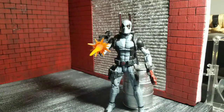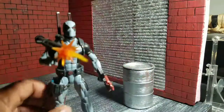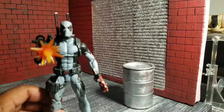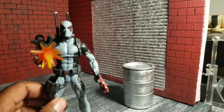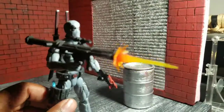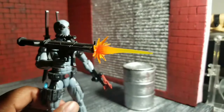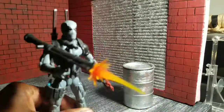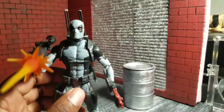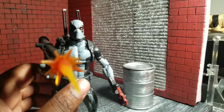Now, we have gotten to our top 3. I always feel bad about showing this one, because a lot of people didn't get a chance to get the HasCon Deadpool. I hope they release this so more people can get it, because it really is a good figure, and there's no reason why it should be an exclusive. I hate when they make exclusives be like a character that somebody really loves, because this is really a good update to the red one we got from X-Men Wave in 2016.